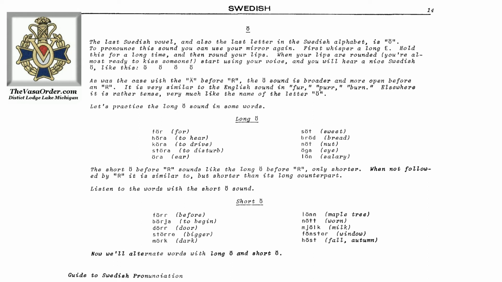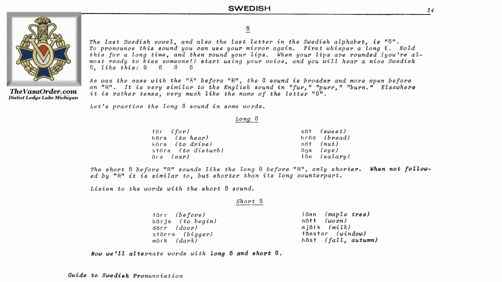Förr, lönn. Börja, nött. Dörr, mjölk, större, fönster, mörk, höst.